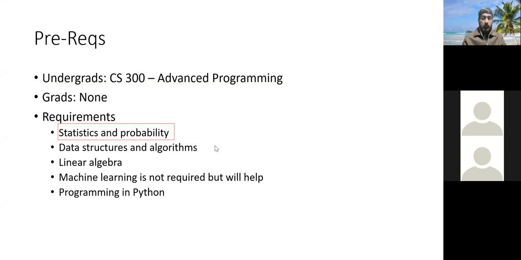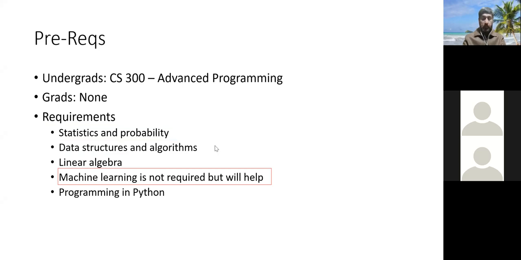So the background content that would be required as part of this course would of course be statistics and probability. But I think most of you have taken probability as well as applied probability for graduates. So that is more than enough. You don't need more than that. But it would be handy to have notes or a textbook ready whenever required to refer to it. Data structures and algorithms: the primary purpose is that you should be able to understand algorithms and simple data structures. Linear algebra: you will see vectors and matrices, especially when we are talking about neural networks.